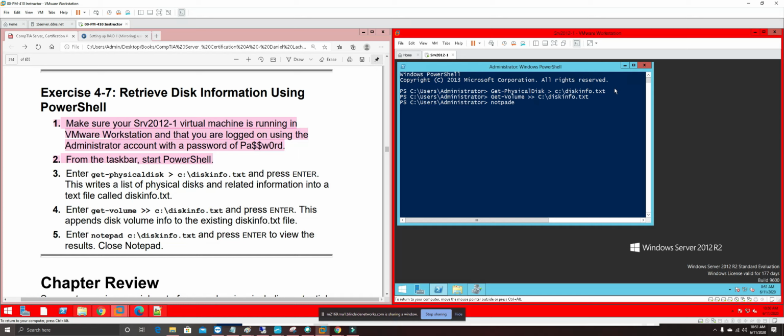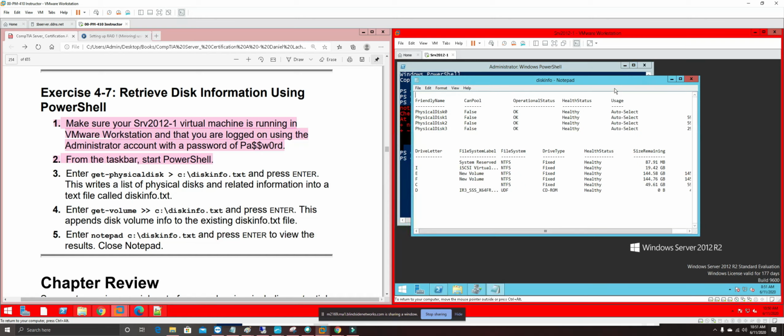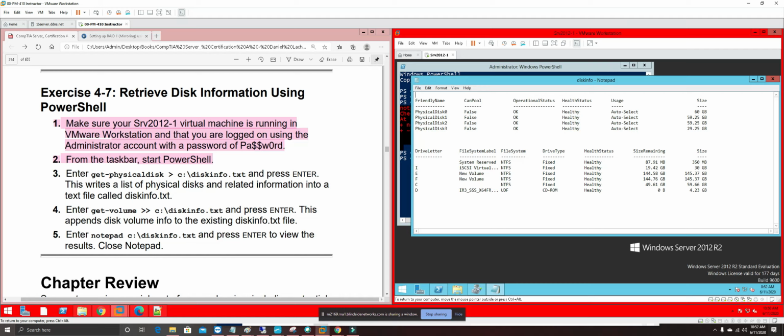Notepad. But we want to open a file, so we're going to say C, not slash, that would be Linux. Disk, just hit tab. It's right there. Now it's going to open up that file in Notepad. There we go. And there's the information that we just wrote to this text file for a report, pretty much. See? How you like that? There's your drives, drive letters, size, file system, there's your iSCSI, everything right here.